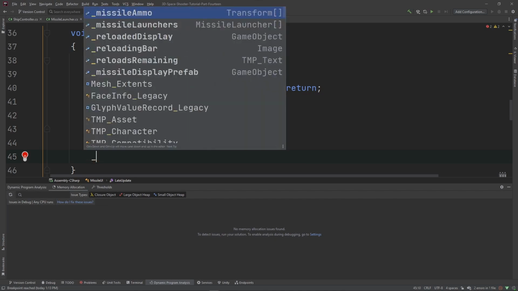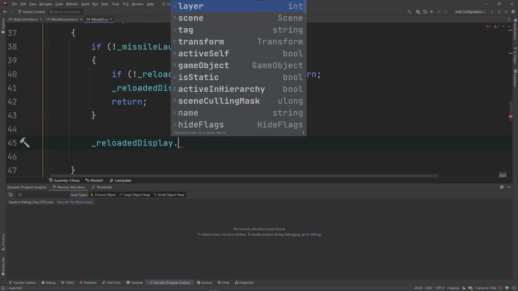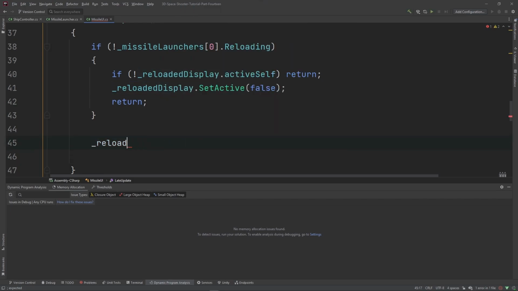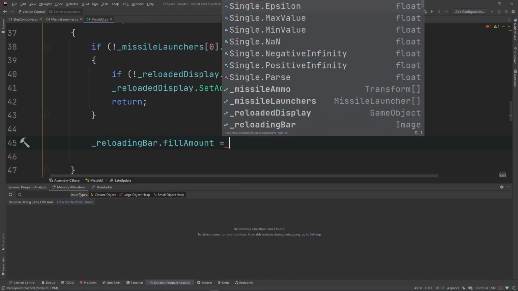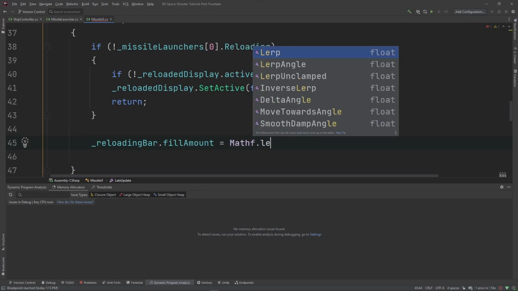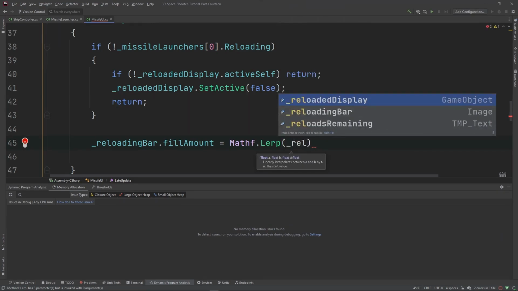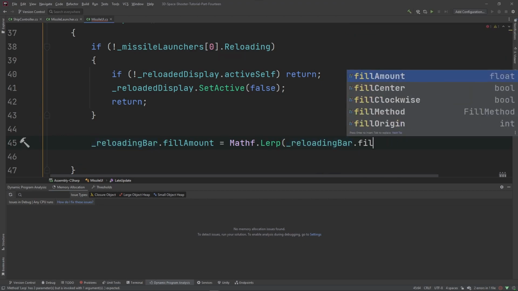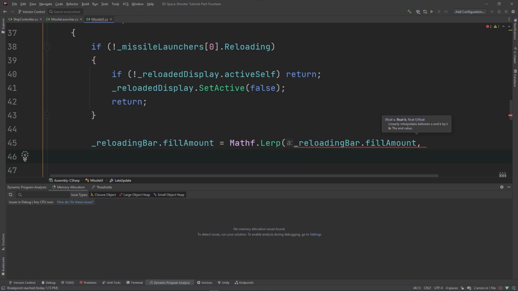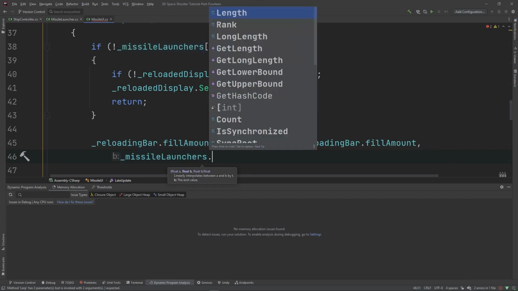Otherwise, we do want to display it. We want to set its fill amount. I want to look at the reloading bar. I want the reloading bar dot fill amount. I'm actually going to do a math.lerp. I'm going to go from its current fill amount to the missile launcher's reload percent.